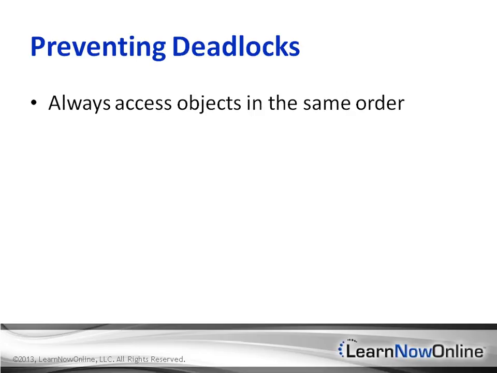One of the biggest ones is to always access objects in the same order. Back in that previous slide where I had T1 and T2 and resource 1 and resource 2, if both transaction 1 and transaction 2 access the resources in the same order, one process would get a wait queue while the other transaction is able to complete successfully. And then once the one transaction completes successfully, the other transaction is able to continue on. So always access resources in the same order. But that can be kind of difficult to do in multiple stored procedures.